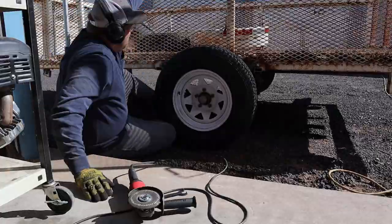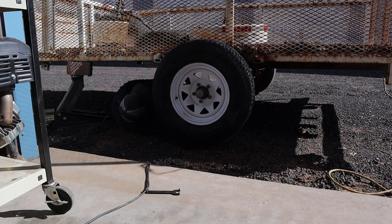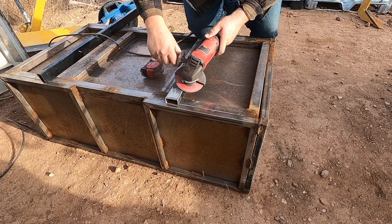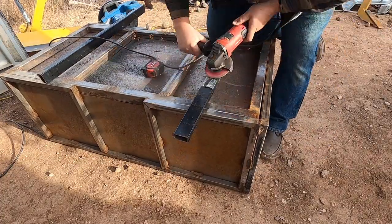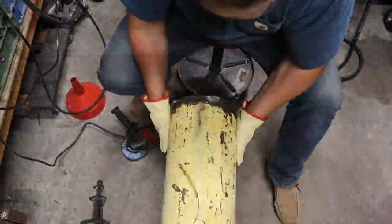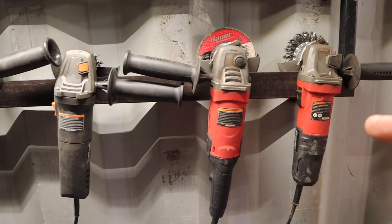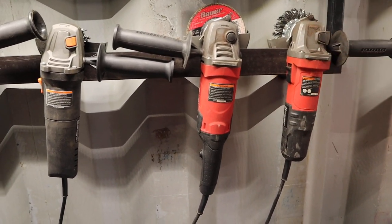The ergonomics are definitely a little bit better, especially for long-term grinding jobs. I use it a lot when I'm doing really heavy grinding. I'd have to say, if I started out with this angle grinder and wasn't into reviewing tools on YouTube, I'd probably just buy three to five of these and be completely happy with them. Really fantastic tool. The price point — with everything going up — they might be like 40 bucks now, but they did go on sale for as low as $30 sometimes. A fantastic angle grinder at that price point. I wouldn't blame you if you wanted to go with more name-brand ones, but this Bauer angle grinder — if you're into Harbor Freight tools or just their angle grinders and power tools in general — this is a fantastic angle grinder.